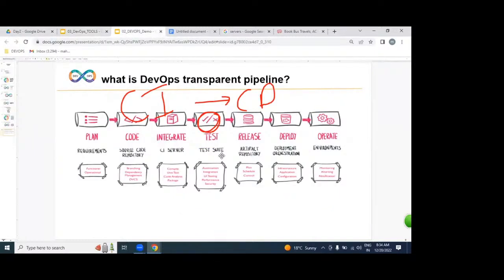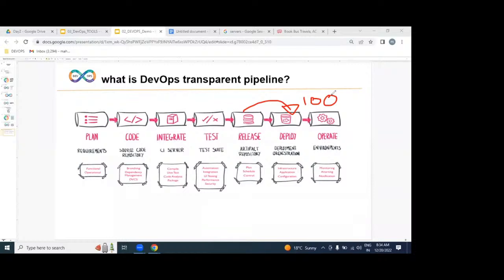Once it is delivered, our application goes into release. From this release, are we going to place it on hundreds of servers or not? Are we going to place it on hundreds of servers, in an automated or manual way?